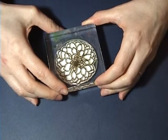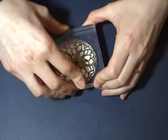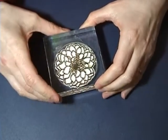Somebody told me a good trick for stamping this is to do it on a dark color cardstock, and it really seems to help with that. Okay, so there you have that.